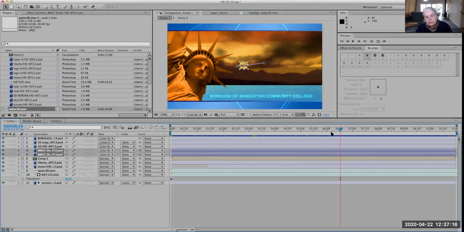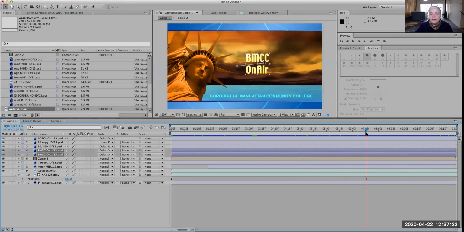So I worked on them together. I animated them together. That's the same principle that we did when we animated the ball and the 26 on the first project we worked on. By keeping these two layers selected while you work, the changes you make to one will be made on the other also. So we did that.